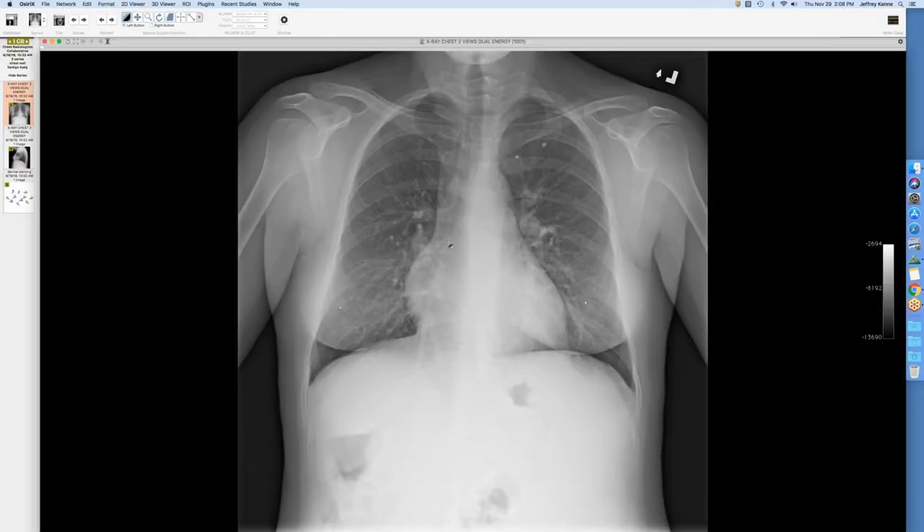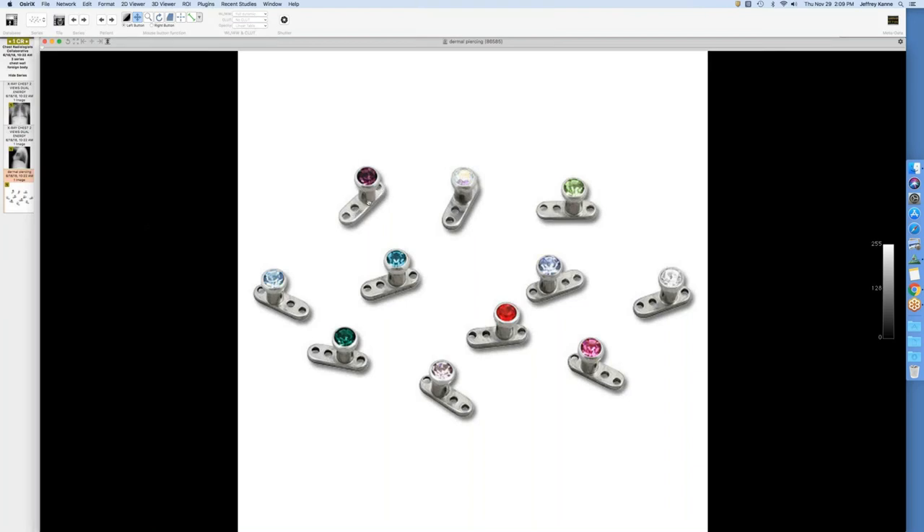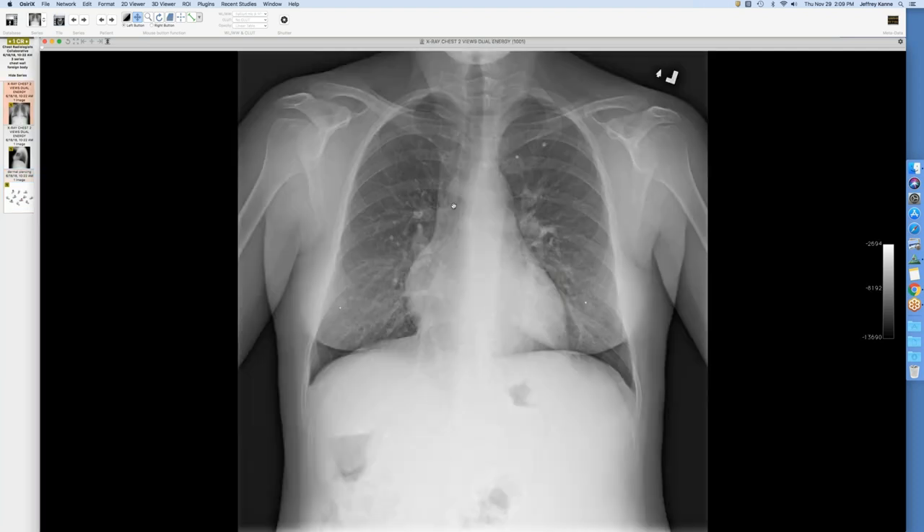This is a little fun case. My colleague Daniela sent this case to me. She saw these little metal things in this patient's chest. It looks like there's a little metal dense thing and then a little plate. These are called dermal piercings — microdermal piercings. They put this little plate just under the skin, and there's a little stud that pokes out. People can attach different jewelry to them. These are from AliExpress — you could buy a set of them and interchange the jewel. So these are not little clips inside the thoracic cavity. You'll probably start encountering these if you haven't already.